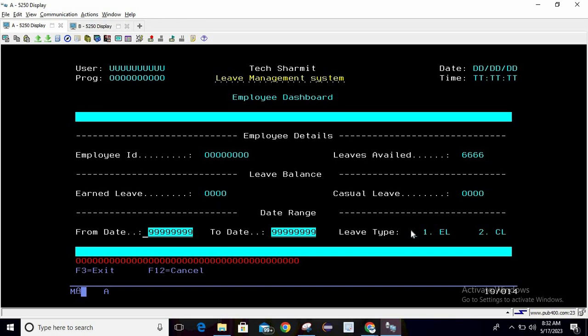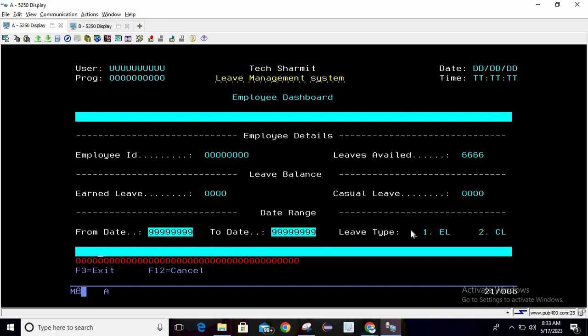So we have kept them as E1 from date and E1 to date. Now this is the radio button thing, which we will see how we can directly add into the source of the display file.